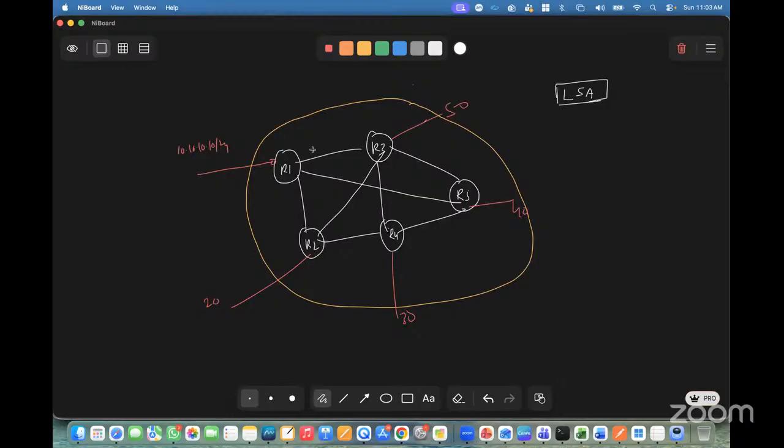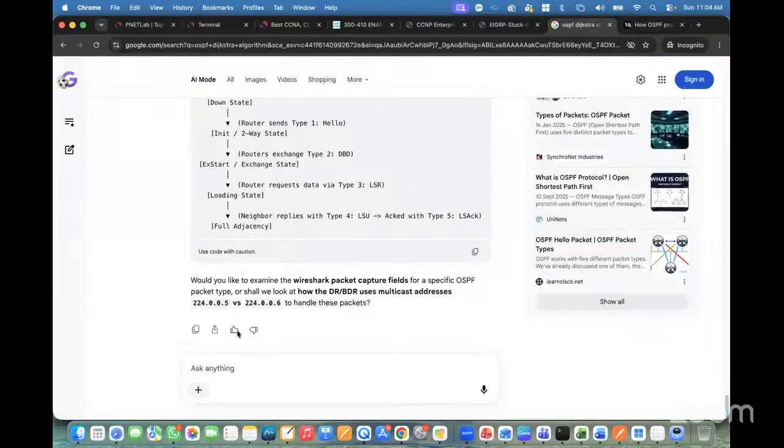So what is going to happen? They immediately inform the neighbor, hey, I have this network, this network, this network. Everyone is going to tell their neighbor, hey, I have that many networks. So you can see how much LSA flooding is going to happen. Every network is going to be injected in my routing table. They all are going to have too many LSA floods. And if the LSA flood happens, then what is going to happen? The performance of the router is going to degrade.